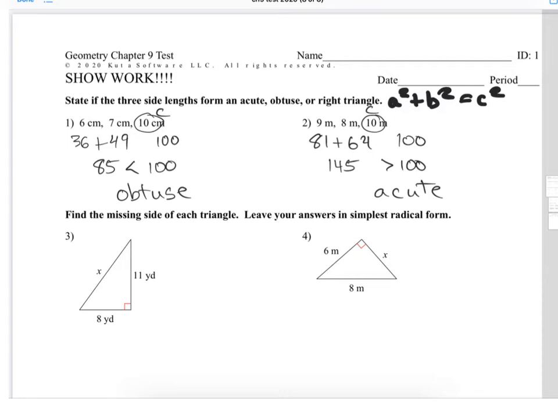Okay, so what you should do to help practice this is go back to your problems in your book and choose a few of the odds so you can know if you're getting the right answers, or the chapter review, and just check out those answers in the back of the book.